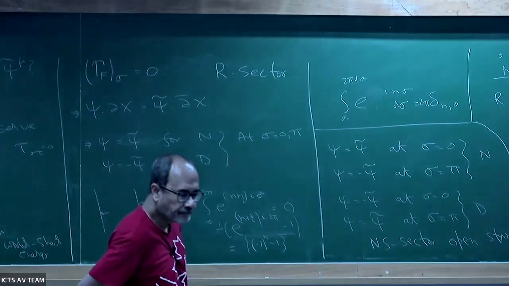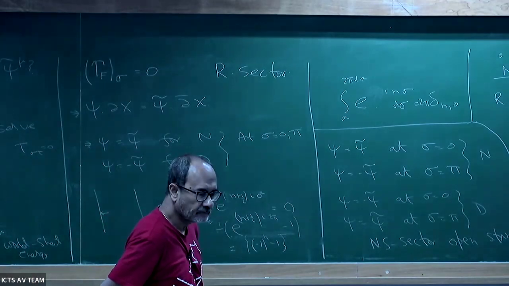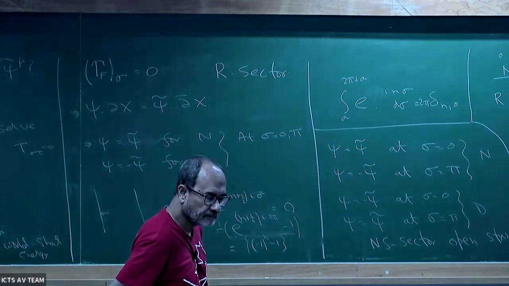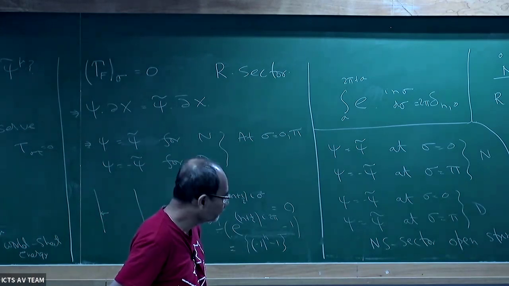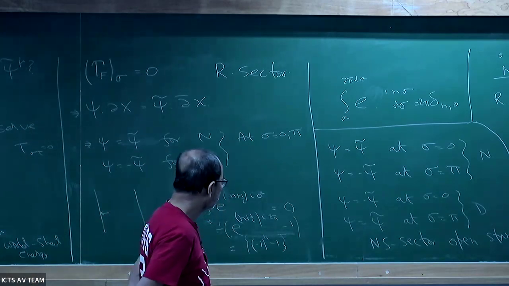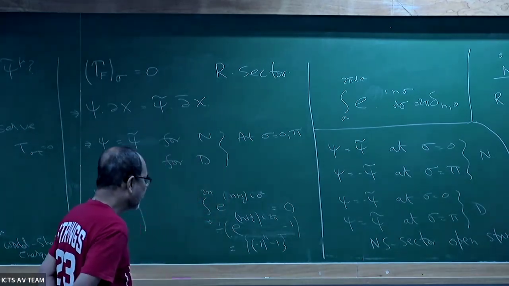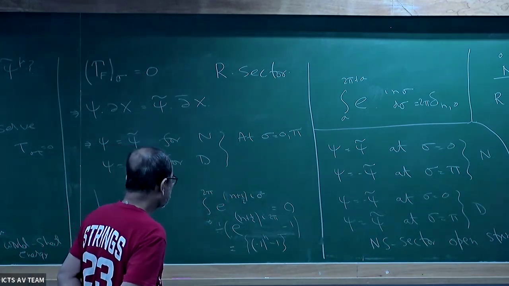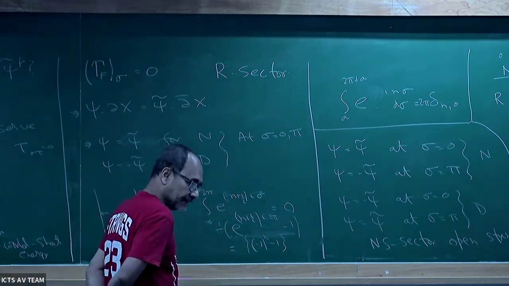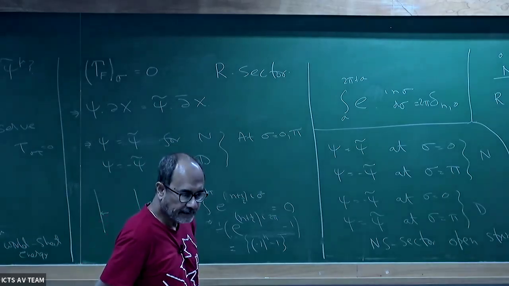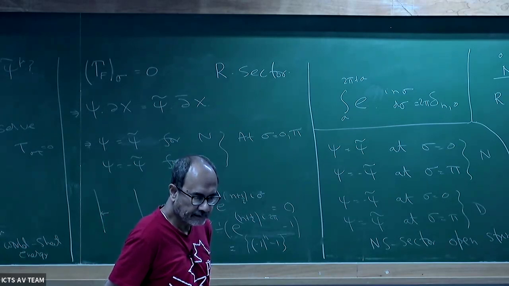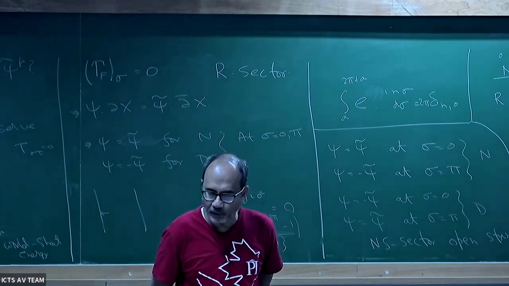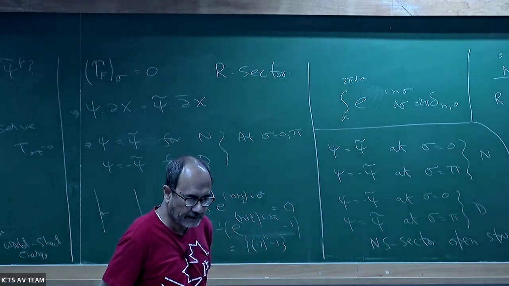If you put NN boundary condition on both sides, then the NS sector and R sector are the same? No. If you put, say, NN boundary condition, then the NS sector in the NN boundary condition is the same as the R sector in ND boundary. Yes, indeed. That's right. But this is only for psi mu, not for X. For X, it would be different. Exactly. Because X only cares about whether it's D or N. Doesn't care about whether it's NS or R.